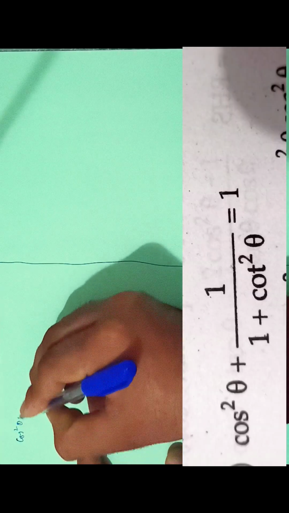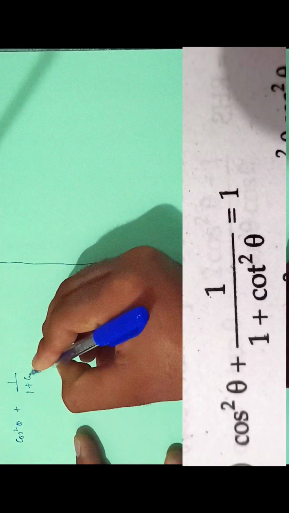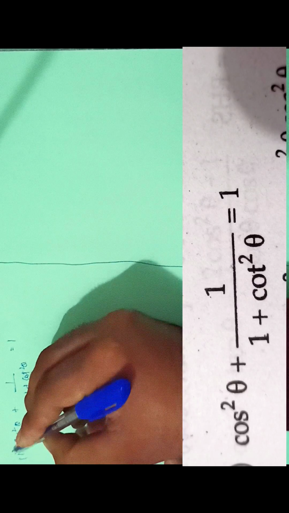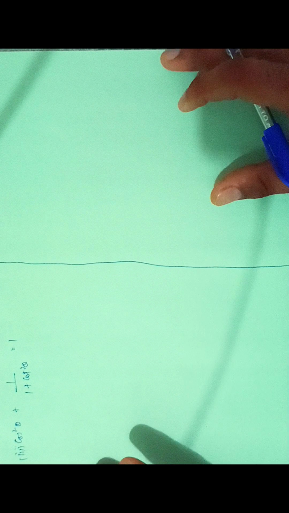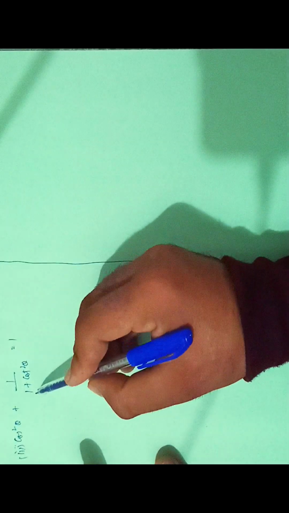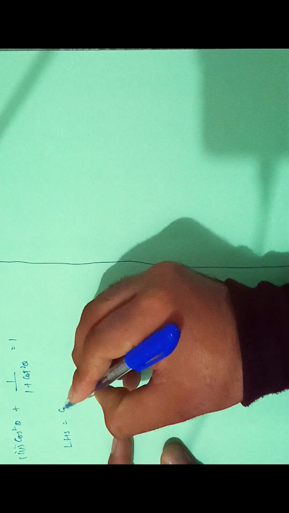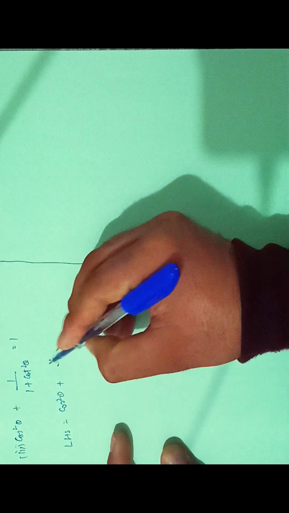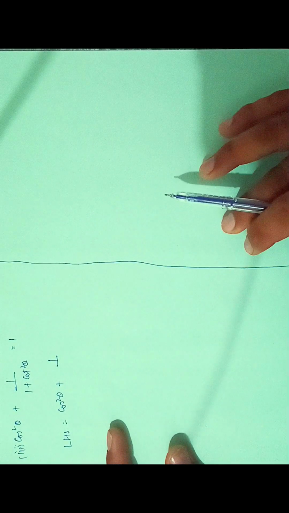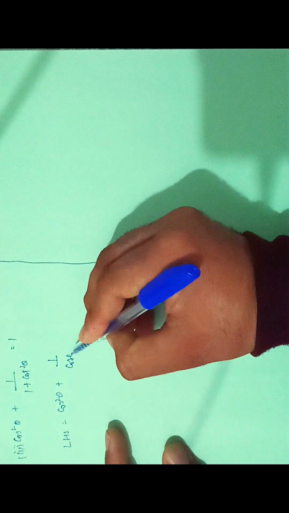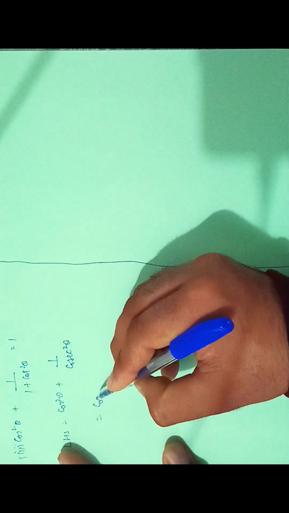And that is cos square theta plus 1 upon 1 plus cot square theta. You have to prove this one, as this is the third example. Sometimes there will be a simple direct identity, which we can see here, 1 plus cot square theta, so you'll use that identity. I'll take the left hand side, the first one is cos square theta, then 1 upon 1 plus cot square theta. 1 plus cot square theta is cosec square theta, so it will be 1 upon cosec square theta, and here it is cos square theta.